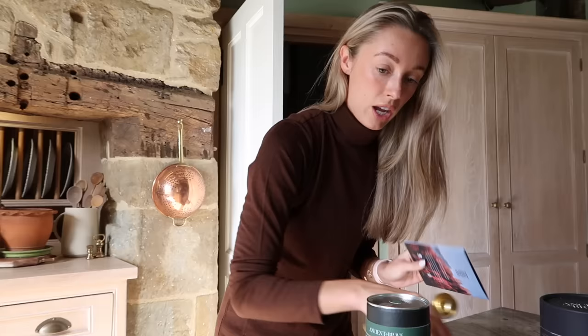Wow, this is amazing. They've got lots of recipes in here, all of their different products. Thai butternut squash soup, that looks scrumptious. Anyway, I need to get cracking, so I'm going to make myself a matcha, do a nice little bowl of seeded yogurt with some blackberries that we picked yesterday, and then get ready for our birthday lunch.